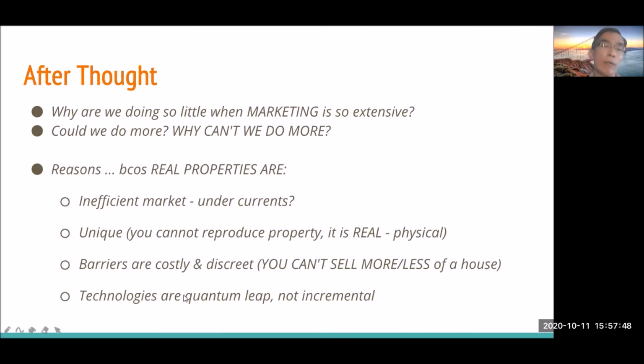Then the last one I find is that a lot of the time we use new technology for marketing. Actually, the technology change is not incremental. It's not that today you use a bit, tomorrow you use a bit more. It's like today you use one technology, tomorrow you use something totally different. Like suddenly you see WhatsApp, suddenly you see things like TikTok. So a lot of this is very quantum change. When that change happens, sometimes it's hard to predict because things are happening too fast.